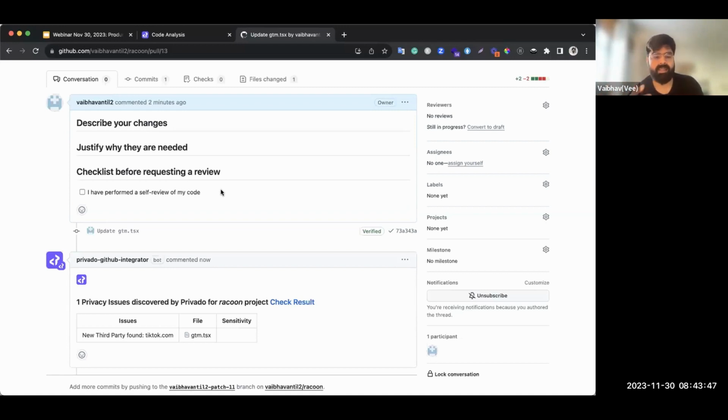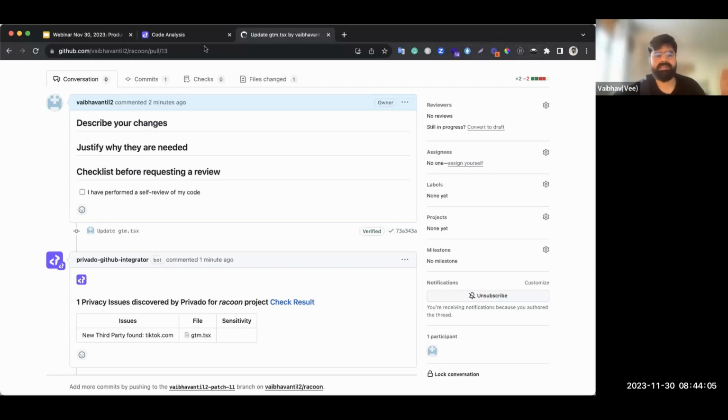For example, if someone is adding TikTok, you want them to be onboarded to your OneTrust CMP or whatever CMP you use, and you can do that. So this makes privacy continuous. This gives you the ability to monitor things, stop them from going live, and make your privacy by design program fully programmatic as well. So this was one example.